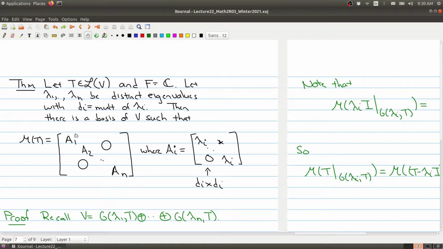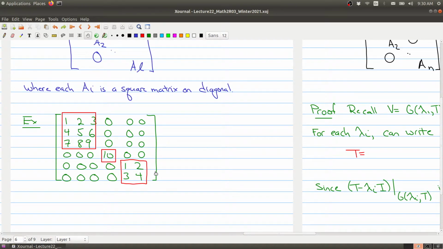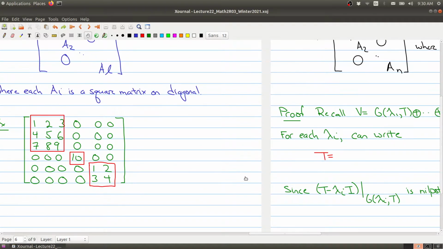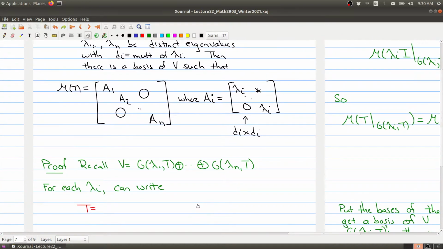Because now what this theorem is saying is you can find a basis such that all of the matrices that show up here are upper triangular, and then you have big blocks of zeros. Okay, so if I go back over to the example, here could be a potential matrix associated to a basis, but actually we would want all of these lower parts to be zero. So we're getting close. We're filling up lots and lots of the matrix with zeros.